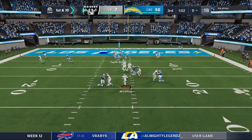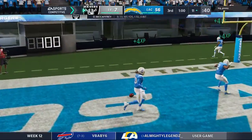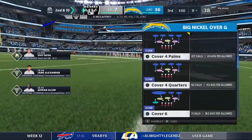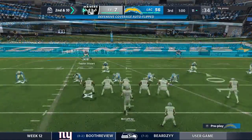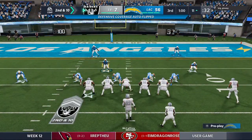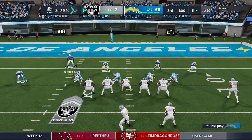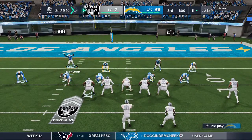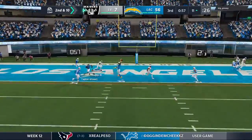Now a shotgun snap as they'll look to throw to the end zone, but it's incomplete. Darren Waller, the intended receiver. And that'll bring up 2nd down. The passing windows are just not there. And that's just another example of how great this defense has been all game long. And that's exactly what a top 10 defense can do. They can really change the game tempo and frustrate you as you try to execute offensively.